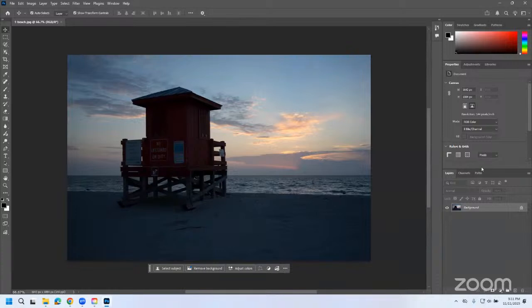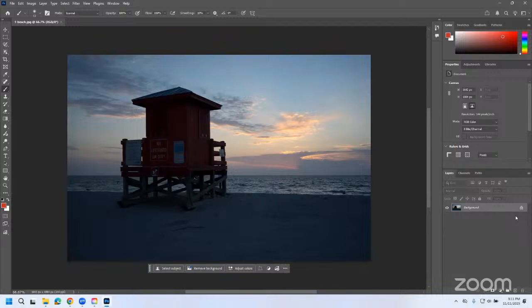So one way that we can adjust this, the first thing we'll want to do is make a layer so we're not editing directly on this background image, because we want to be able to save our image just in case we make any edits that we don't want. For example, if I were to take a paintbrush and just paint red lines all over here, this is directly on my image. And instead of doing that, we want to put a layer on top.